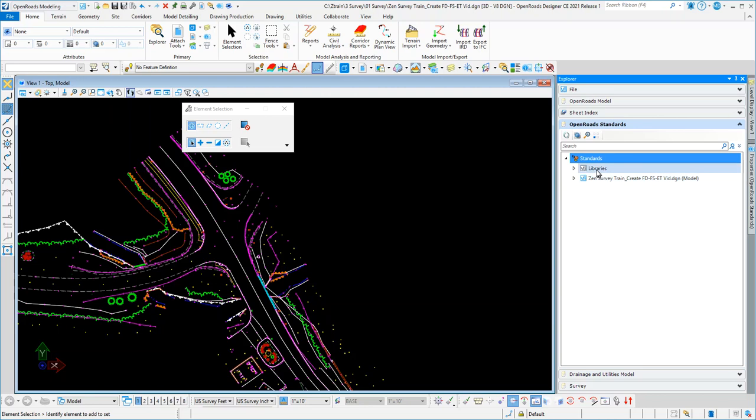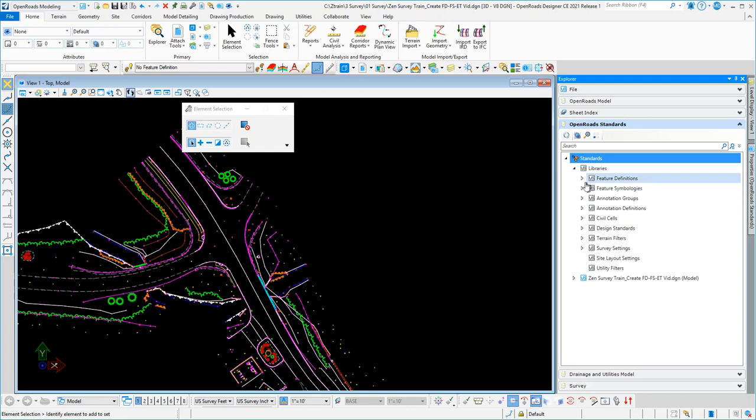But the standards are held generally in libraries. So if you expand the libraries, this is what's tied in the back. You'll notice they're gray, so they're read-only, and you can't actually go in here and build it. That's why we're going to build it in the active file. Otherwise, we'd have to open up some of the DGN libs. So here you can see the feature definitions and the feature symbologies. This is what we're going to be looking at in this video. Now, the annotation groups and annotation definitions, that's the other branch. We're not going to look at that right now.